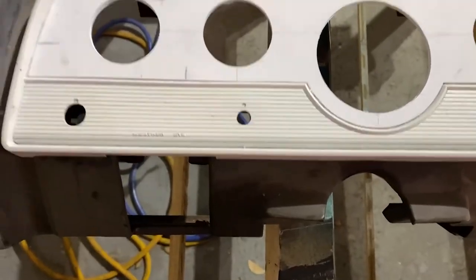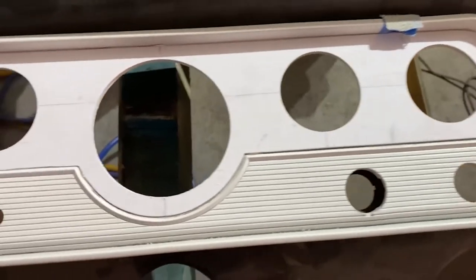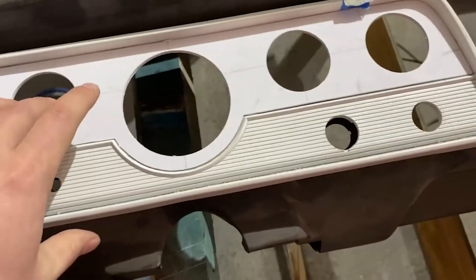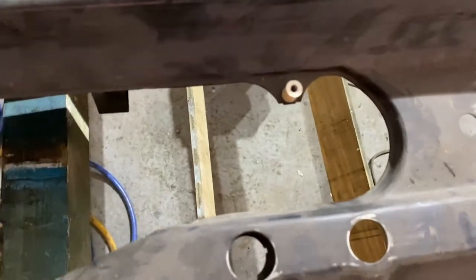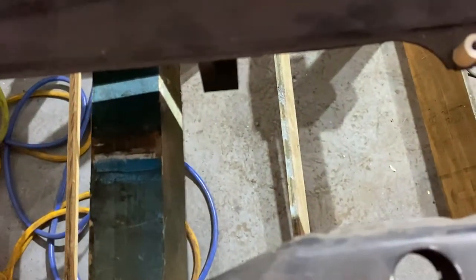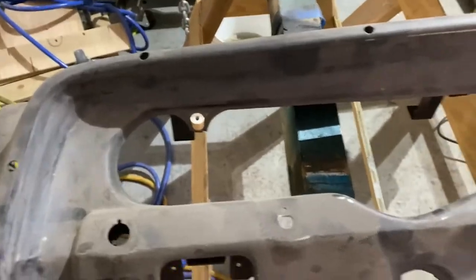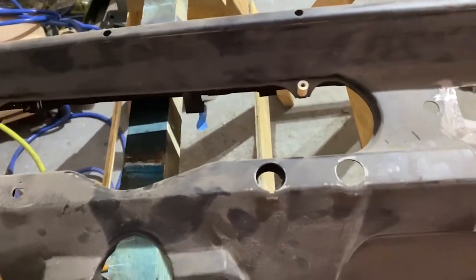Next, we got to locate our mounting holes. So we marked them here with our indexes, but that's not really going to get us where we need to be. So I'm going to take this off for a second. And I saved the standoffs from the old piece. And these are angled because everything's got angles to it. So I've got them standing up on the mounting locations there where I think they ought to be. And what I'm gonna do is I'm gonna get our piece back into position where it looks the best. And then I'm gonna mark around the bottom and transfer to the back.